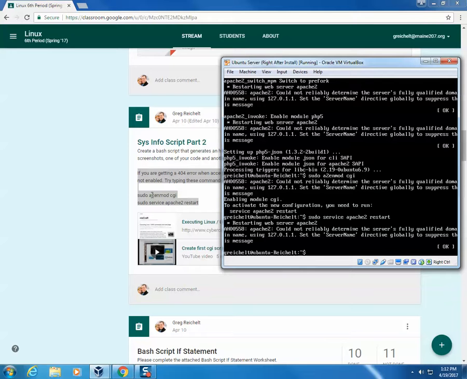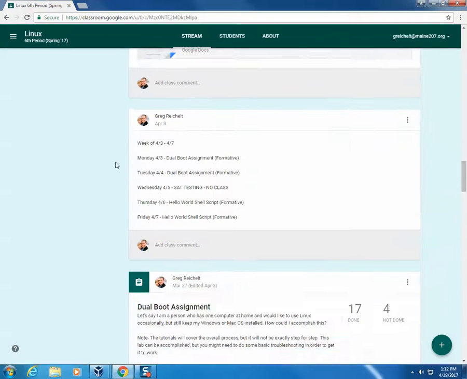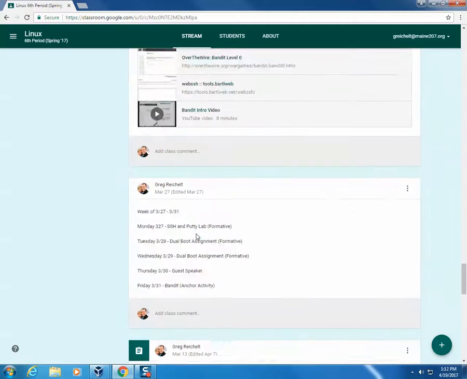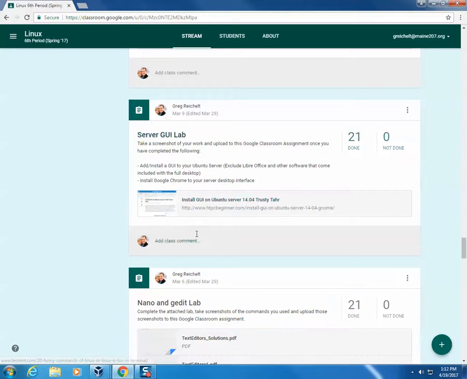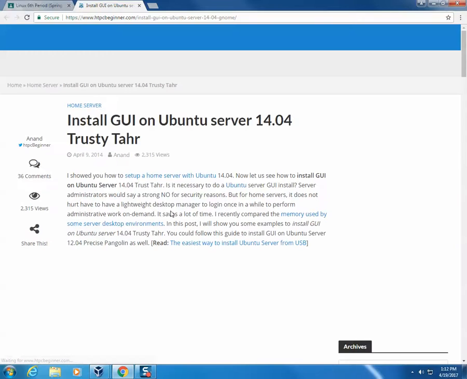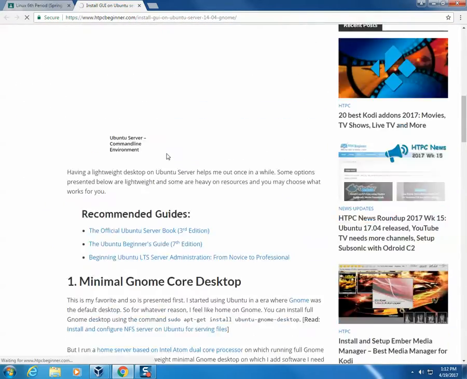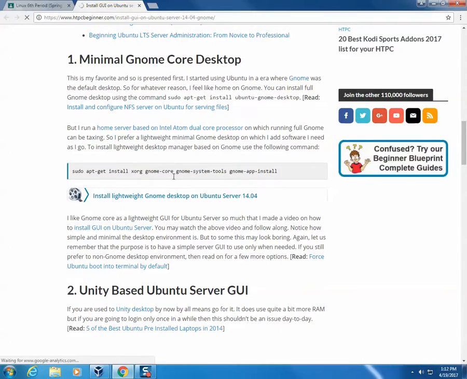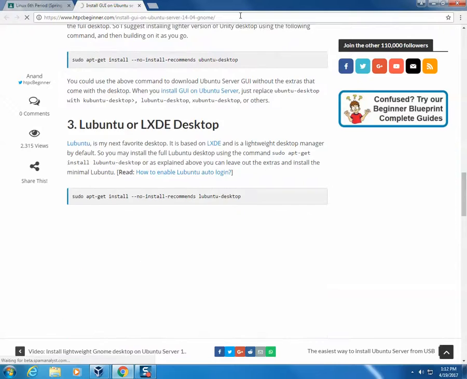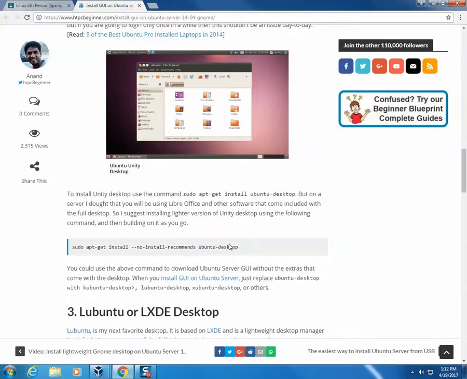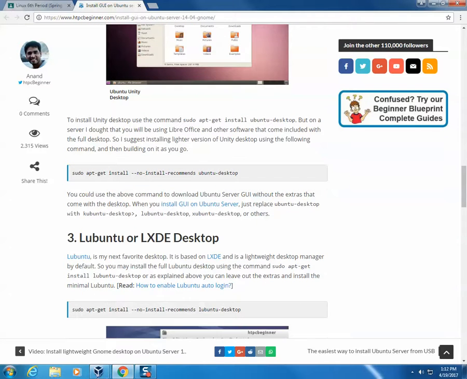Now I need to get a 10.5 address. Actually, I'm going to use a GUI interface for the script, so I want to install the GUI. There was a lab where we had to do that in here, installing a GUI on Ubuntu server. I don't know if you guys remember doing this. We want to do the minimal installation. Okay, and I like Unity, so I'm actually going to do the second one on here. Again, I make sure we do the minimal based installation.